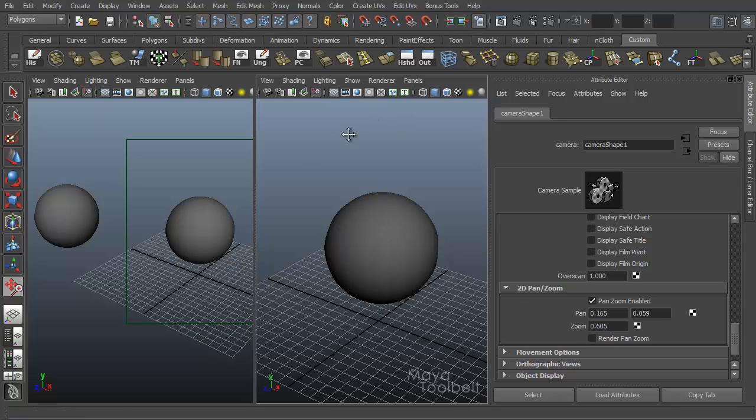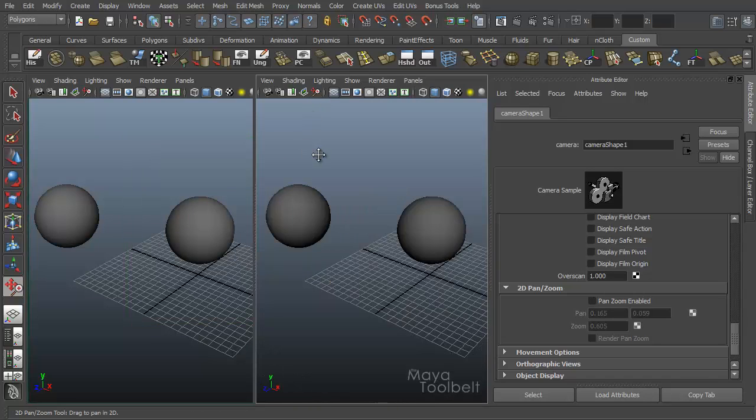So yeah, pan zoom. Along these buttons in our panels, we do have a shortcut key here. You'll notice the icon is the same. It's a little magnifying glass and red arrows. If I click this on and off, it turns on and off our pan and zoom, our 2D pan zoom. Again, our backslash does the same.